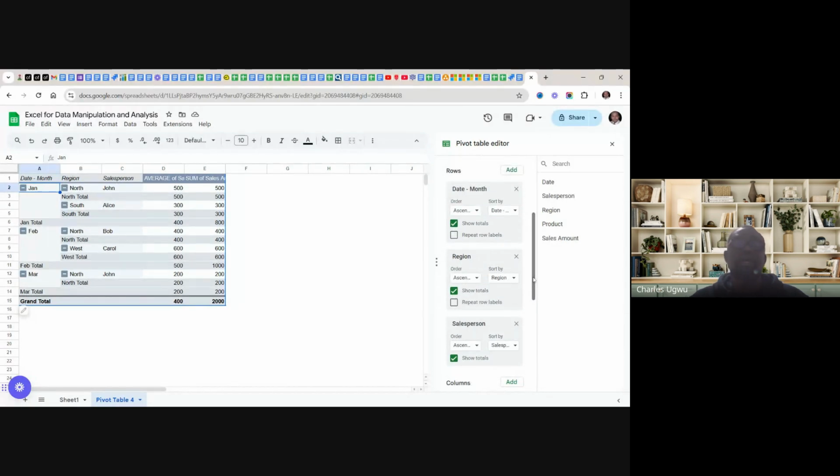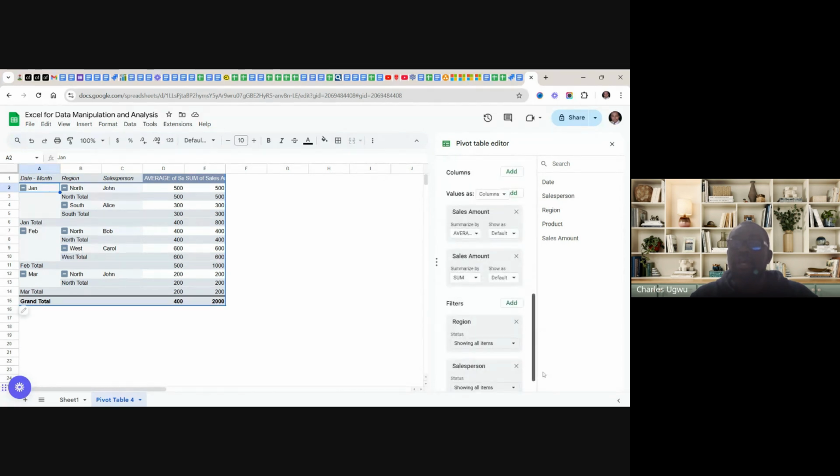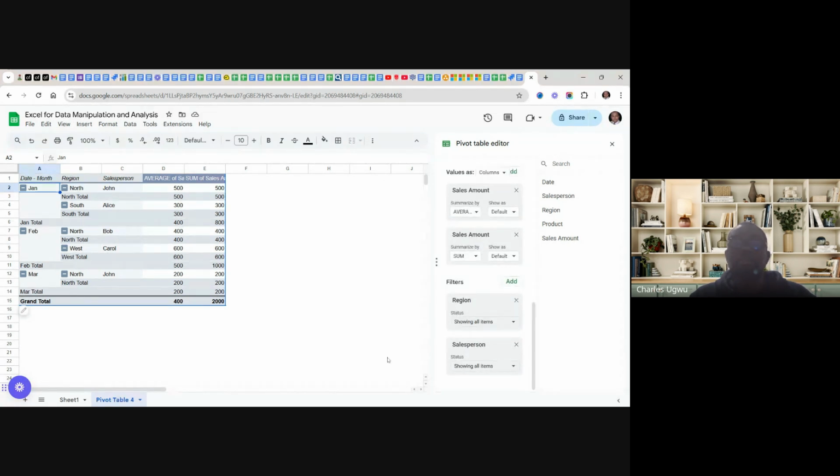So that is how we can use pivot table to analyze and understand average sales per person, average sales per month, or per region. Once we can use this value, we can use this filter to understand the number of sales per region. Let's see, number of sales.